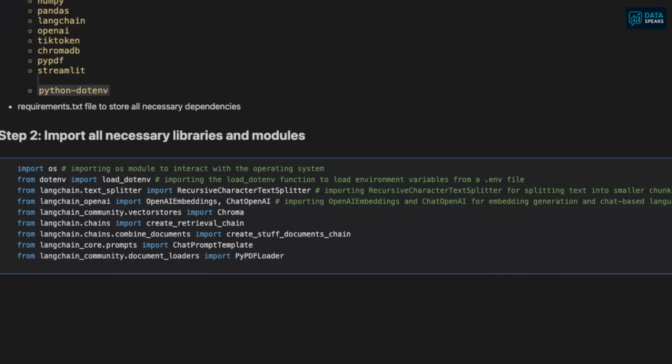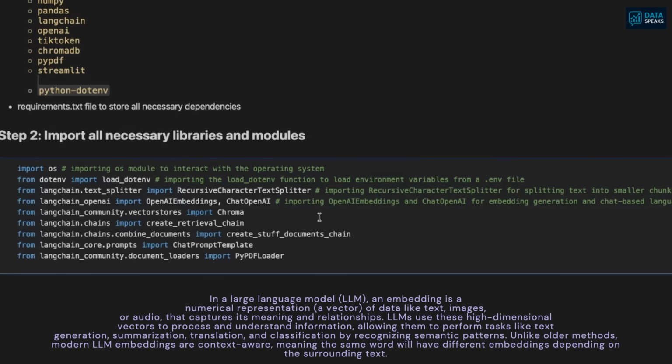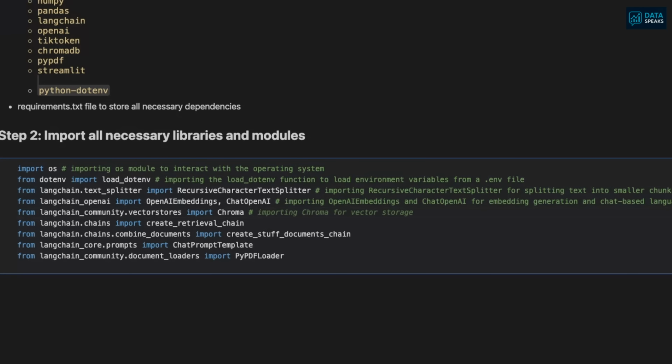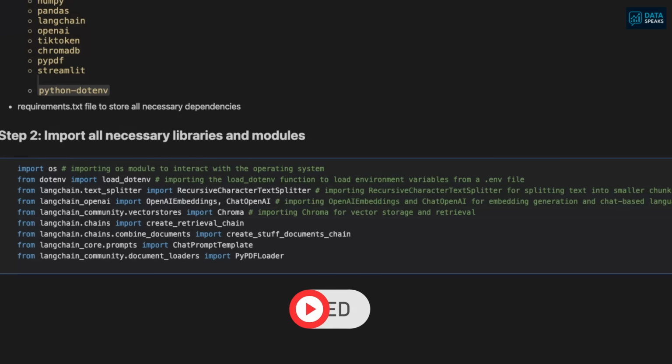Next, we are importing OpenAIEmbeddings and ChatOpenAI for embedding generation and the chat-based language model. That's what we will be using to interact with our large language model. We will be importing ChromaDB for vector storage, which we are going to use for storing our vector embeddings and retrieving those embeddings from the vector store.